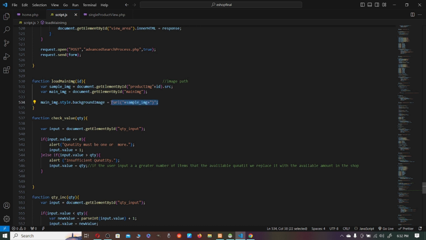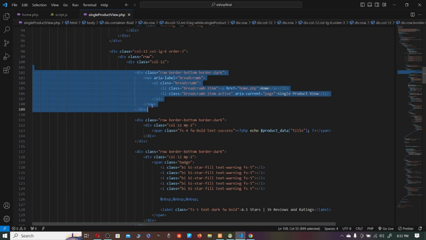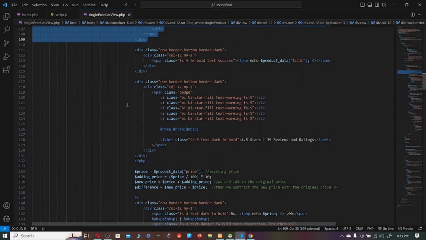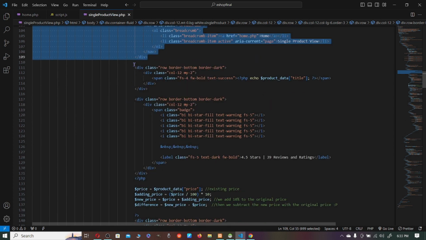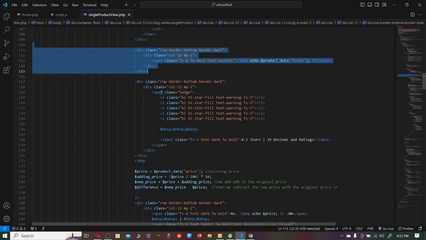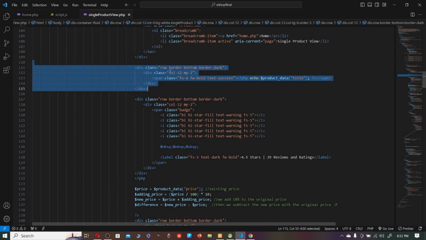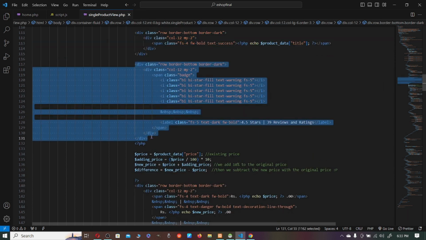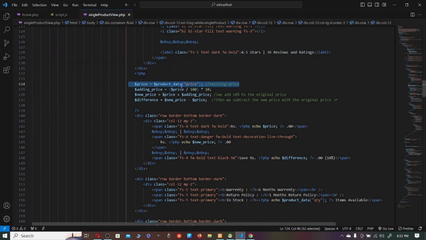Assign the image that we have clicked to the main image. As you can see, this is the breadcrumb, and the title of our product, the ratings, actual price.